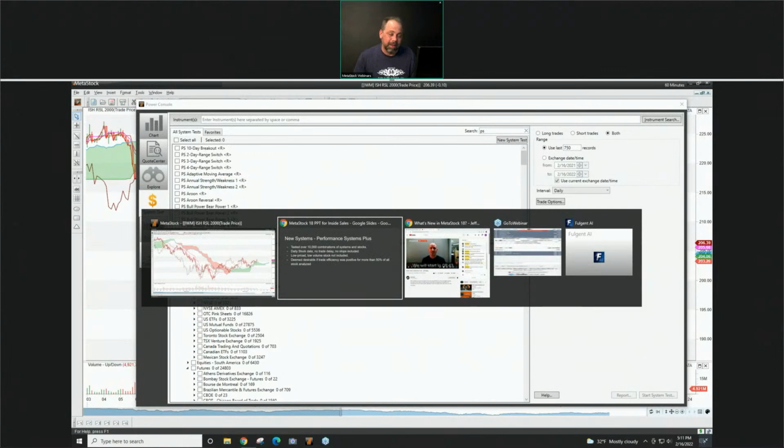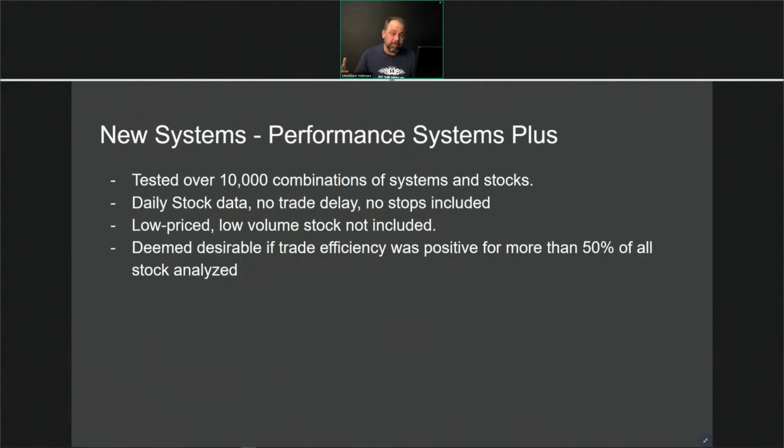You have 54 additional systems, a total of 80. They've been historically tested, been very popular among our database, our best-selling add-on of all time. But now you've got all of those system tests, all of those experts, and what a great way to add to the power of an already powerful tool. System Tester is such a cool tool, Explorer is such a cool tool, and now you just have even more systems that you can test and scan for and find ideas for.